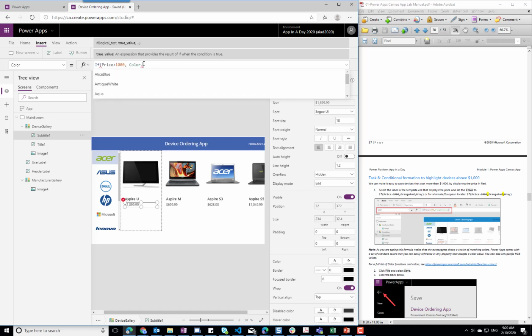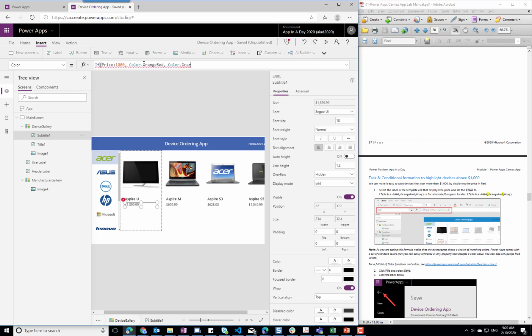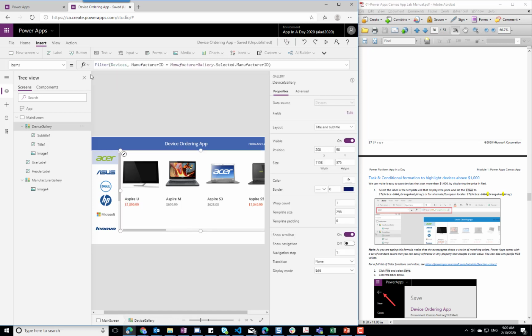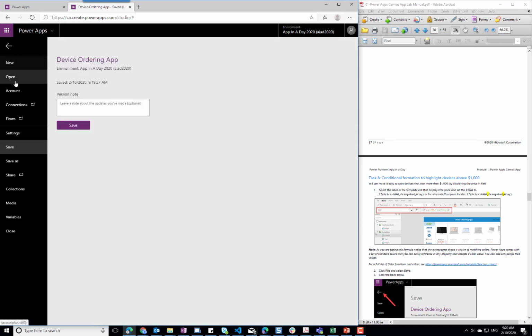We're going to set the color to orange red. Otherwise, we're going to set the color to gray. Let's go ahead and save the file again.